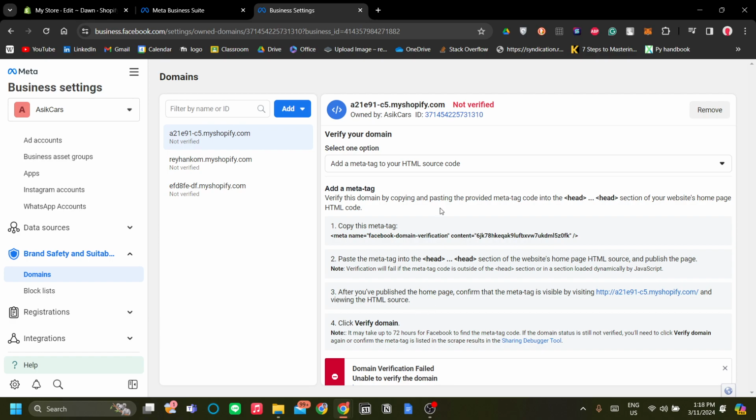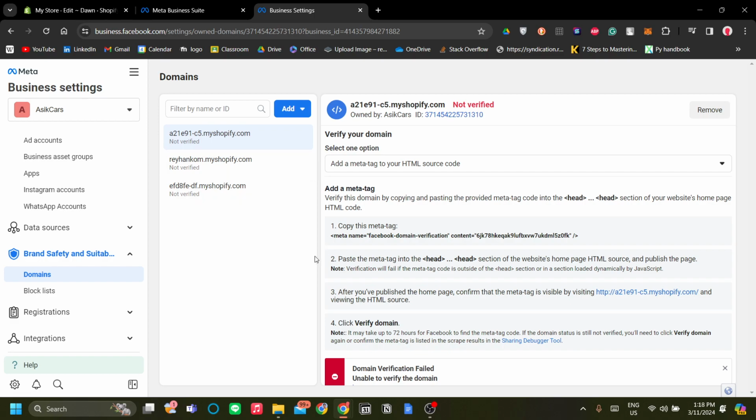But while you're waiting, do not remove and reapply the HTML tag, because it will just reset the whole process and only make things longer for you. So if this is not successful, just wait for another 2 or 3 days.